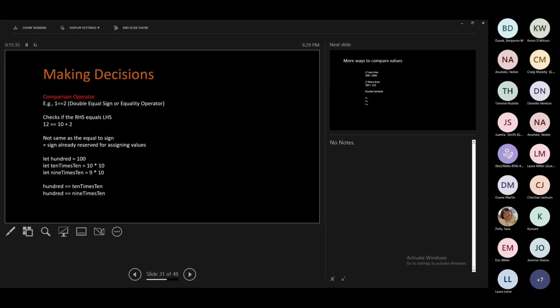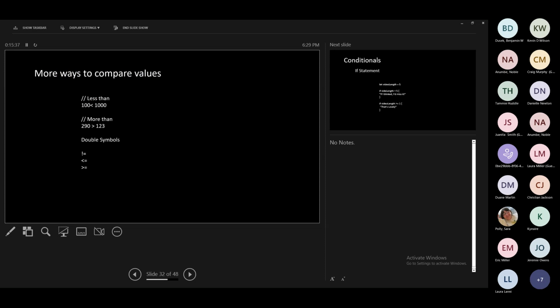And then, of course, all of us will be familiar with all of this. We have the less than sign. So if 100 is less than 1,000, if you run that in Playground, it's going to say yes, because actually 100 is less than 1,000. So it should say true. It's like a Boolean type arrangement, a yes or no, yes or no. So all you're actually trying to do is to make comparisons. And then these are other symbols that you use for making those comparisons.